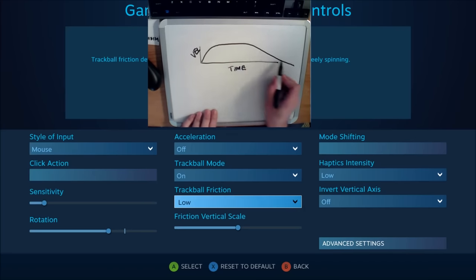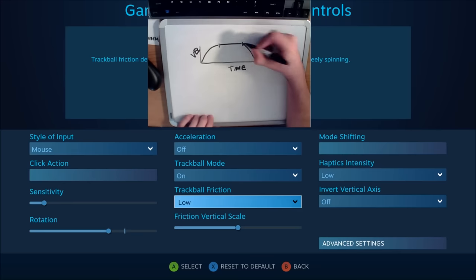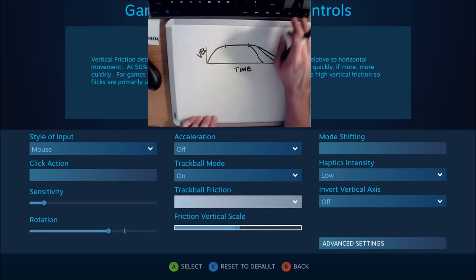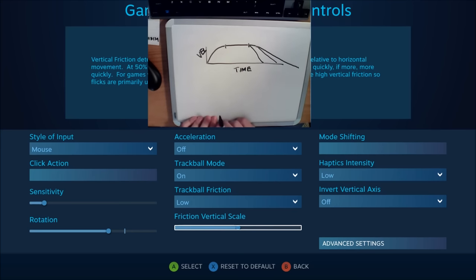If you set it to low, it'll take a long time. If you set it to medium, it'll take a shorter amount of time. If you set it to high, it'll take an even shorter amount of time. Now this right here is the sustain. And this is the parameter that is altered by the friction vertical scale.